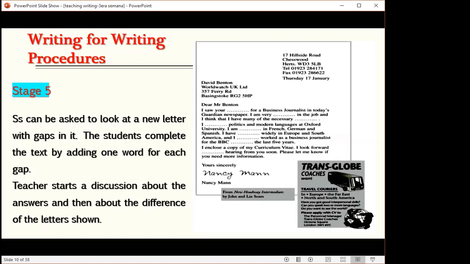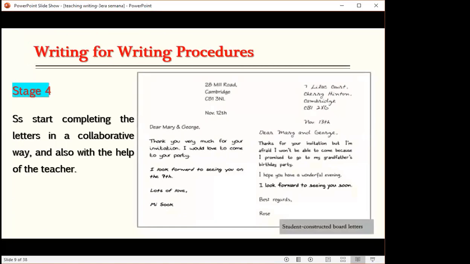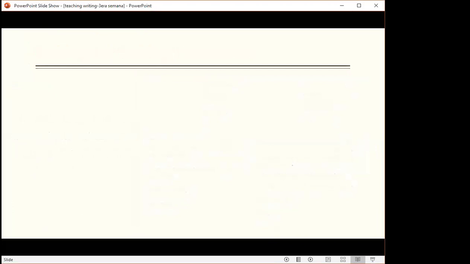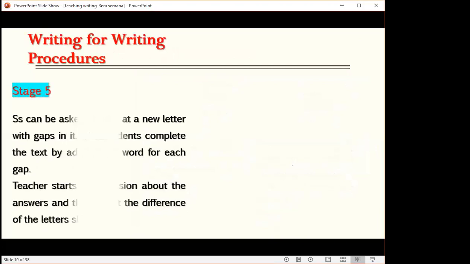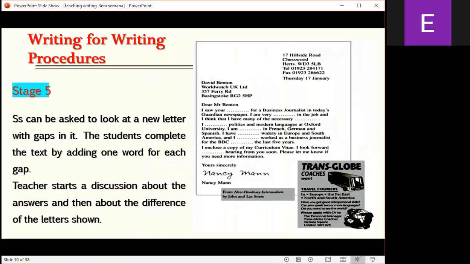Remember that this is a formal one, but the previous one was informal, no? This is the informal, and then you show them a formal letter. So you made it to differentiate. Notice they are going to differentiate some aspects of the language. Okay, now notice, what about the address?